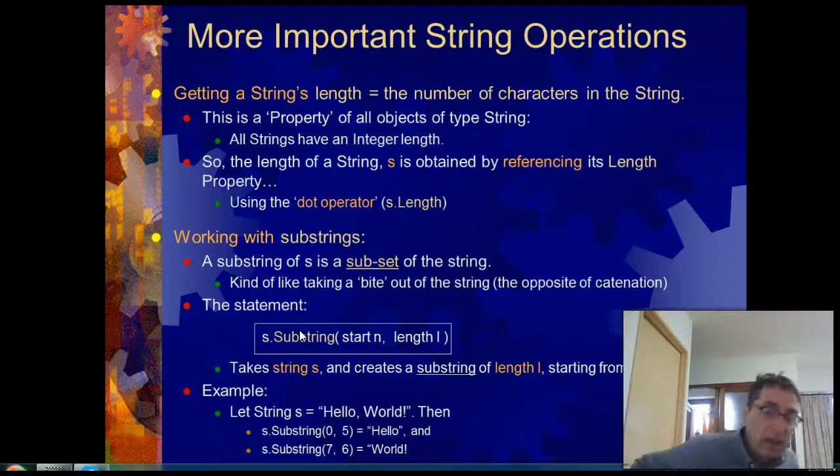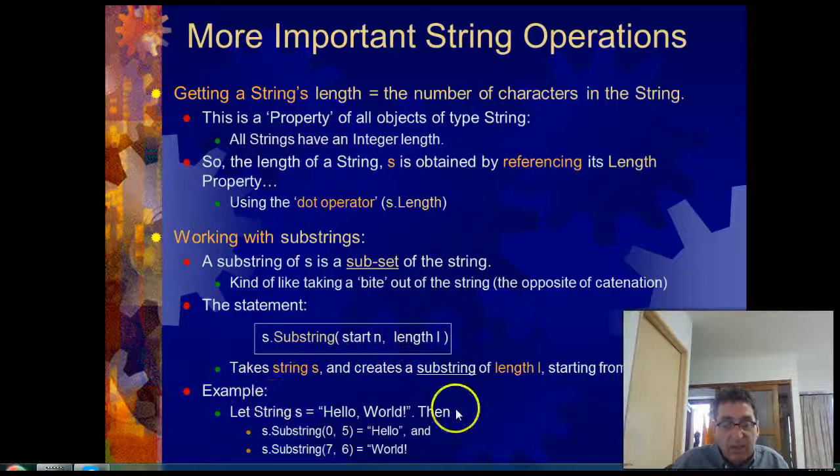String variables have a substring function associated with them, and you use it with the dot notation like this. If we take the substring, it creates a substring of length L, starting from character N. Example, we just did these.